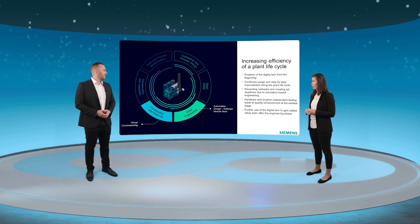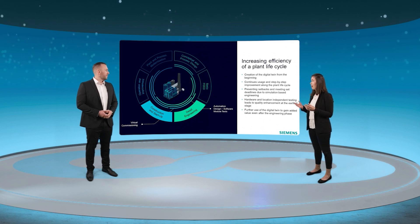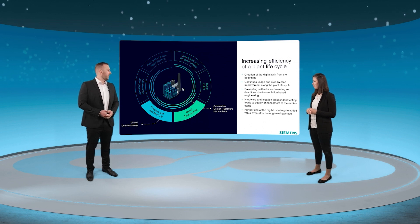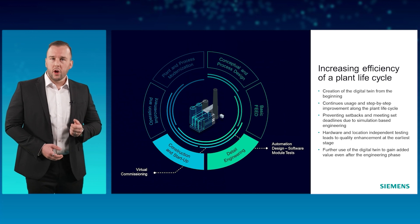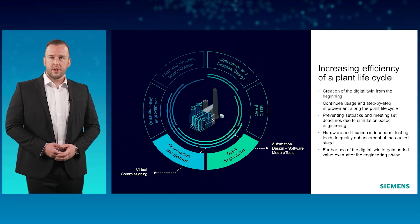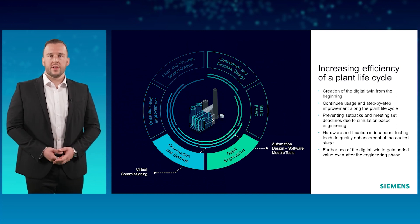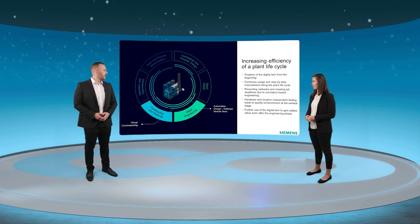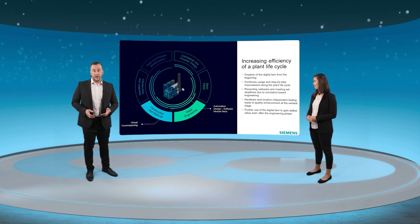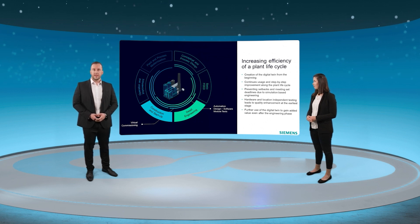Jana notes there was a change which helps simplify meeting deadlines, and asks Florian to explain how this is done nowadays. Florian explains: getting products to market faster or doing modernizations with consistently high quality requires an optimized engineering workflow. The shortest possible construction and commissioning times for new or changed production lines are essential. That's why Siemens developed the simulation software SIMIT. SIMIT enables the creation of a simulation model and its emulation so that automation solutions can be comprehensively checked. SIMIT simulates what SIMATIC automates. The situation changed rapidly in recent years through the usage of digital twins, and SIMIT has become an established standard in projects.